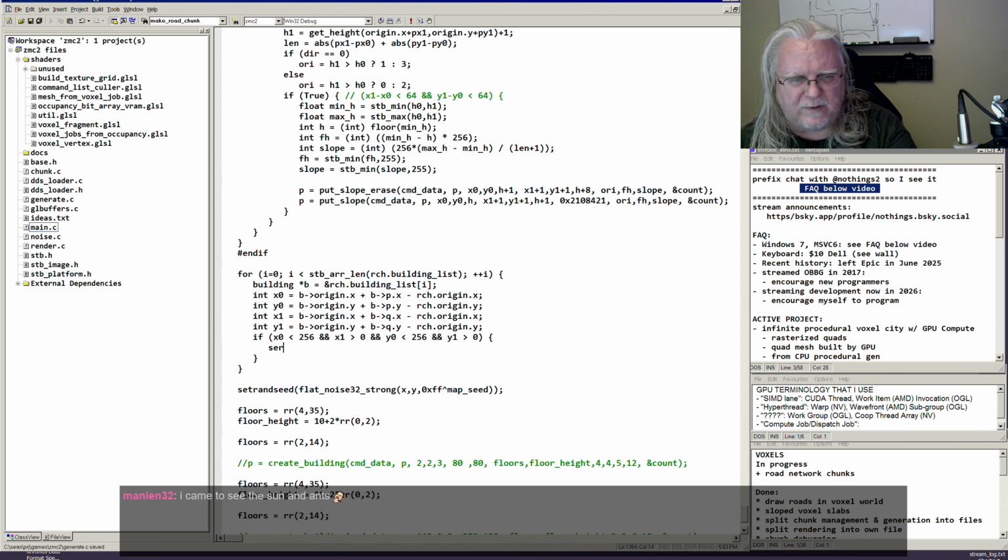So set rand seed of b arrow seed to make sure we generate the same building everywhere.